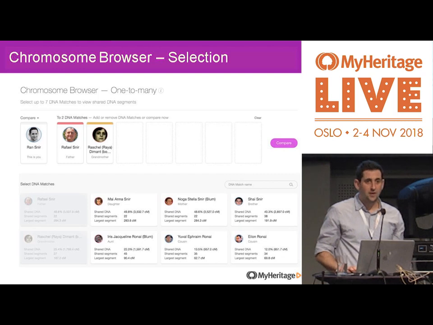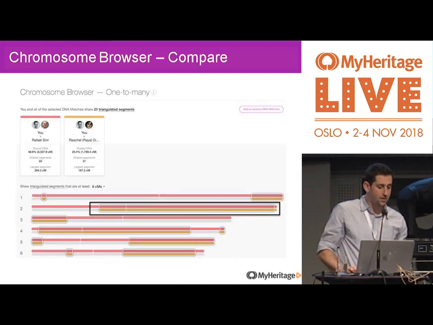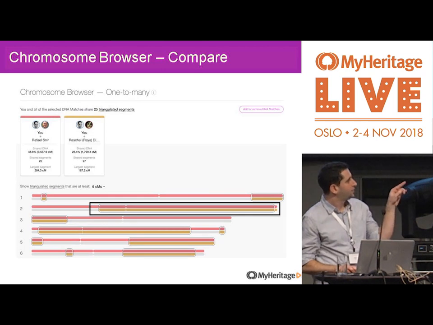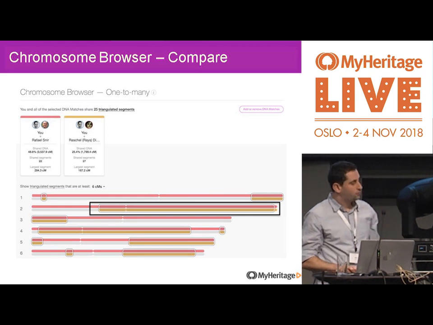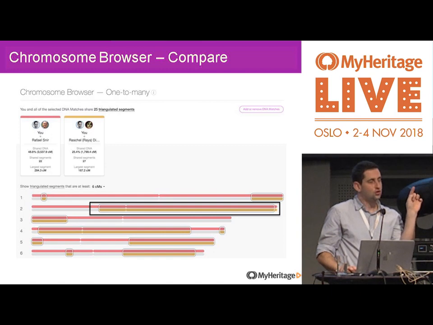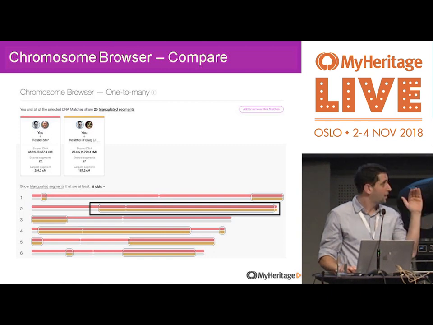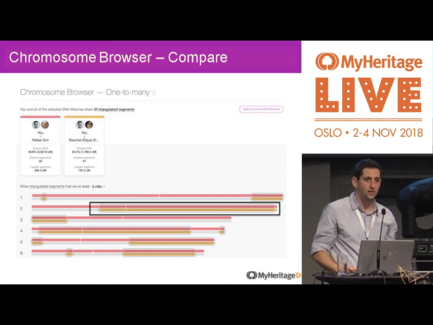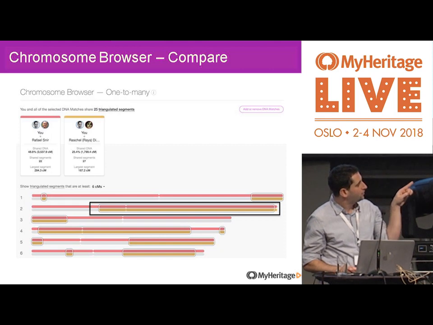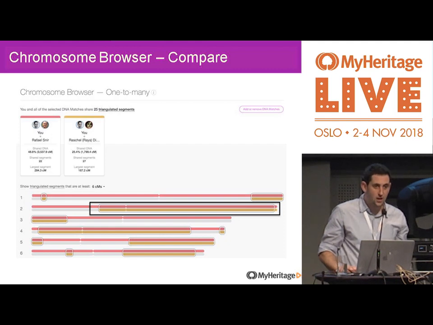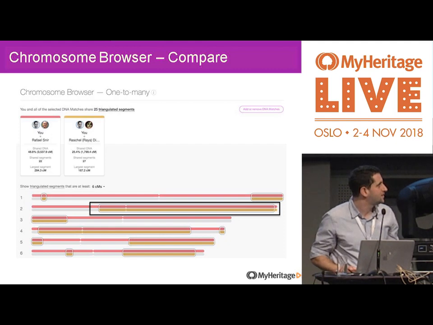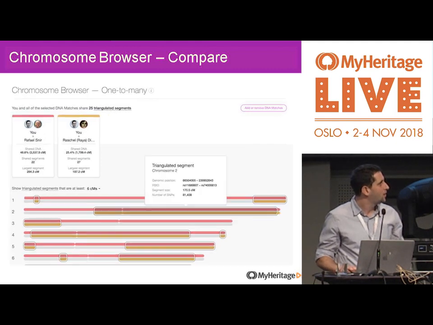So I started by taking my dad and his mom, all right? And I compared them. And when I compared them, I saw little bubble indications right there on the chromosomes that show each color here represents a segment with a DNA match, so you can get up to 7 bars, and each one will get a different color. So we can see that I have a triangulated segment over there, on the second, on the third, on the first. These are very close relatives, so it's an easy example just to explain the logic behind it.